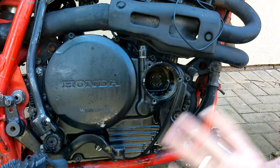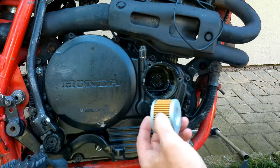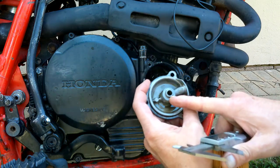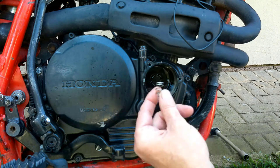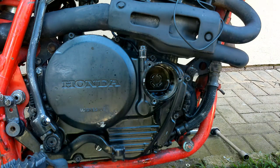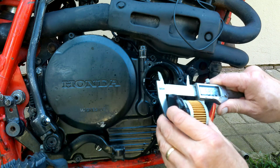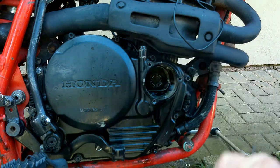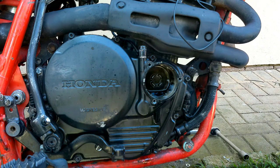Right, let's carry on. Before I reinstall the oil filter, well, that's the new one, obviously it goes in like this with the rubber outside and that will be on here. What I did notice is the spring, I don't think is the original spring, so I need to measure. Let's quickly do this. I need to measure the oil filter as a whole, including the fitting, which comes back at about 59 mm, and I want to have a look at the depth, which is 52. And let's have a look at the spring, comes back at 16 mm, so with the crush factor, that's fine, we will need about 6 mm or so. So I'm happy with that.